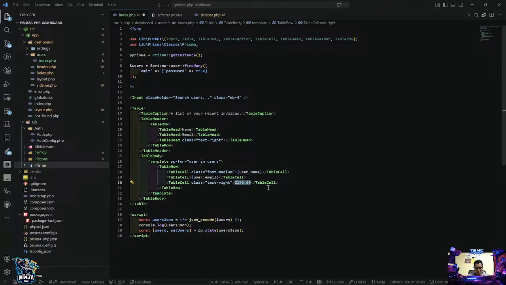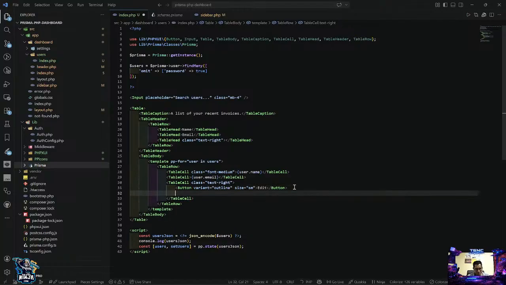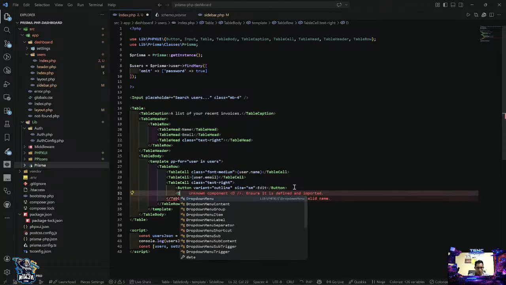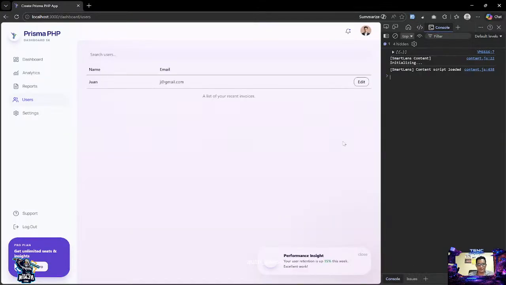We don't have any credit card in this case. We have an option of maybe button edit, and let's import the button component in this case, and then we have the button delete. All right, instead of those buttons, we're going to replace them with icons. But easy as this, we already have our user list. See, so this way we can get users.